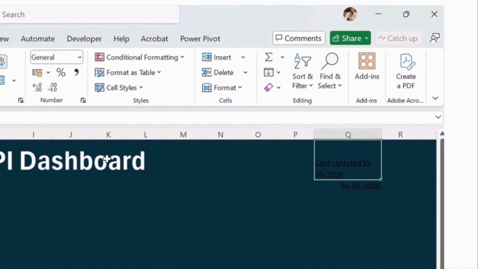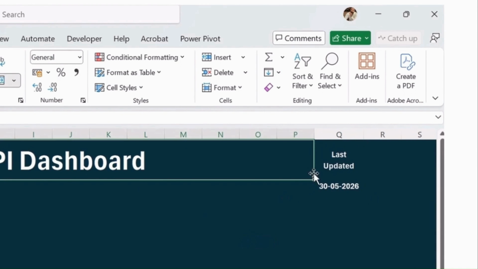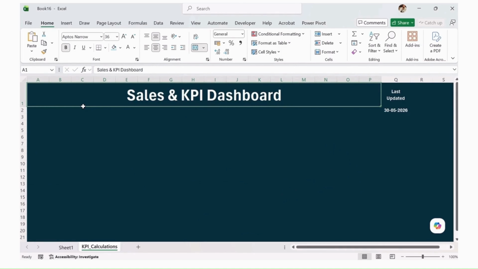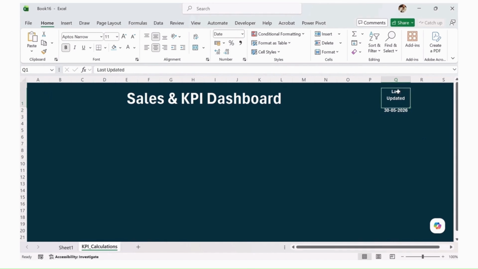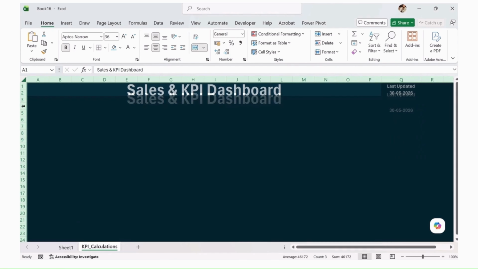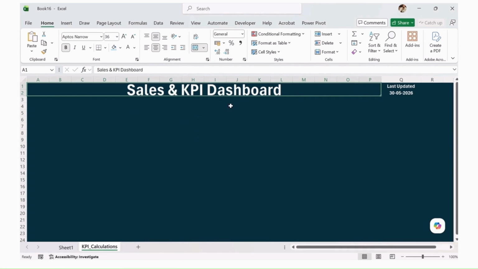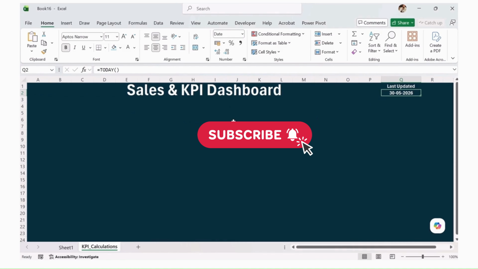From here we don't really require this date, so I'll keep it like this, center aligned. That's how I have kept the date range. Make both bold. If you want to add this as well, let's do a merge and center because this will go with the entire flow. Arrange this properly. Perfect, so your top header section has been done for now.